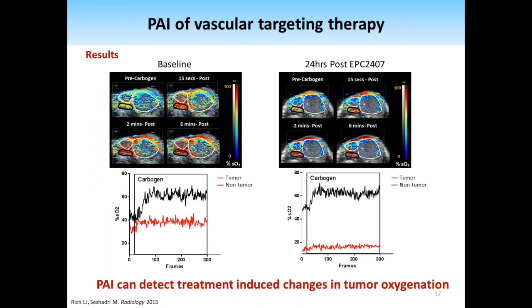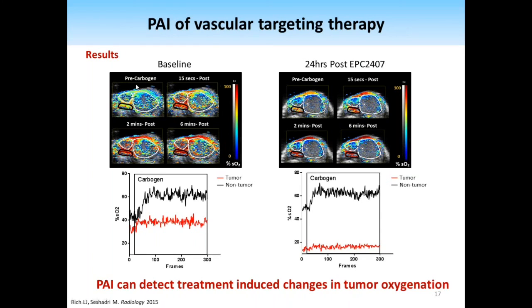So moving into the second aspect of the study, where we wanted to see could we induce some kind of vascular changes with our drug, and could photoacoustic imaging and BOLD-MRI detect these changes? So what we're seeing here in the top left is a single tumor at baseline before treatment. And again, this is a pseudocolorized oxygen saturation map on a V-mode image. Outlined in white here is the tumor, and outlined in black is some non-tumor tissue that's beneath the tumor.